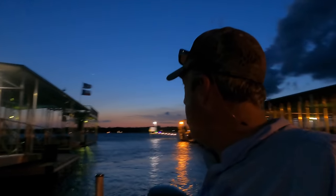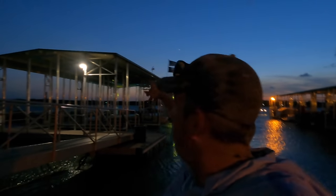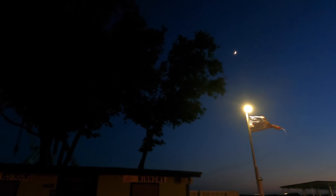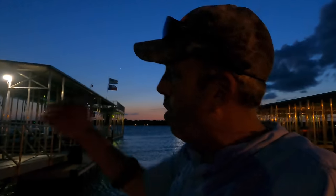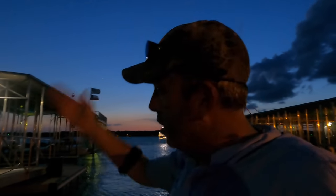Well, we had a huge storm come in while I was cleaning those fish. I don't know if you can see these flags up here behind me. They're just straight out, and it is rolling out here on the main lake. These waves are hitting this break wall over here, just coming over it.